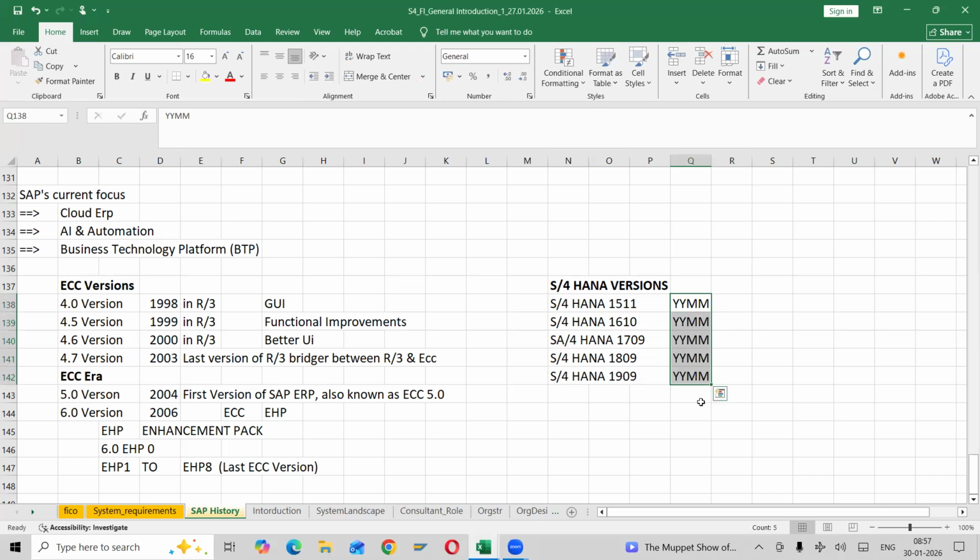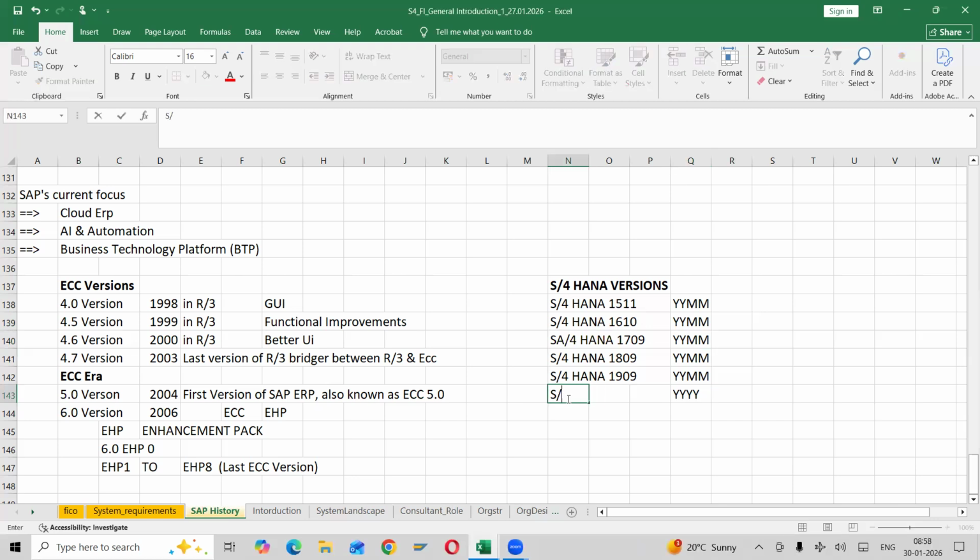After this 1909, they started giving versions year wise. Earlier they used to change minor things, like 1700, 1701, 1702, 1703, month wise, but at the end the final product was given as 1709. After that they decided they want to release every year. These are the on-premise versions, whatever I'm talking about. So after 1909, they started giving their versions year wise.